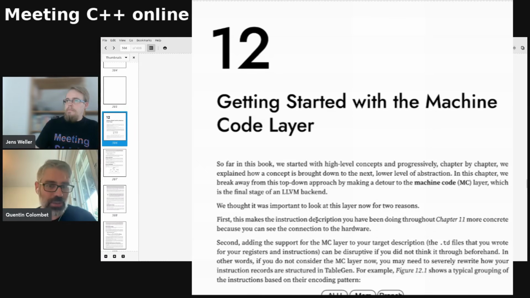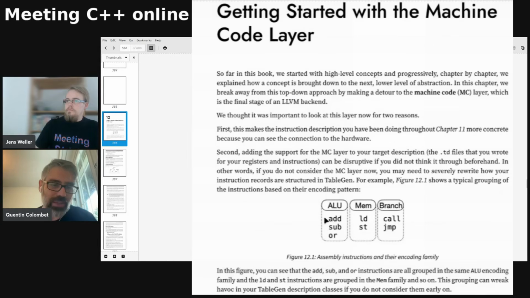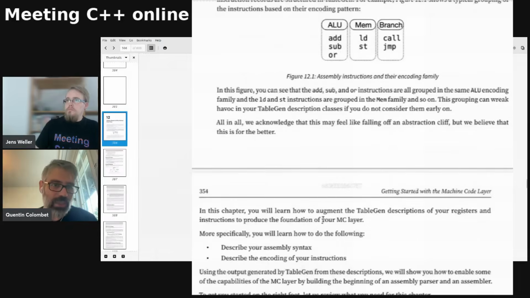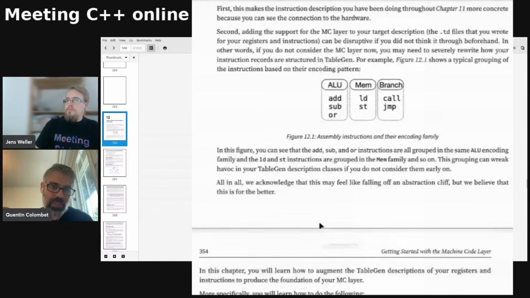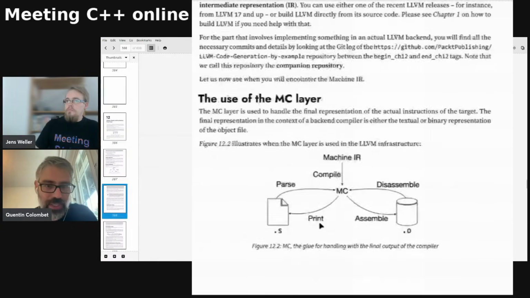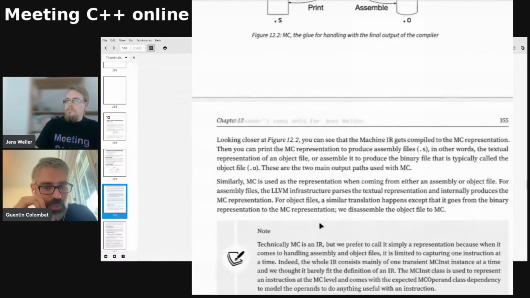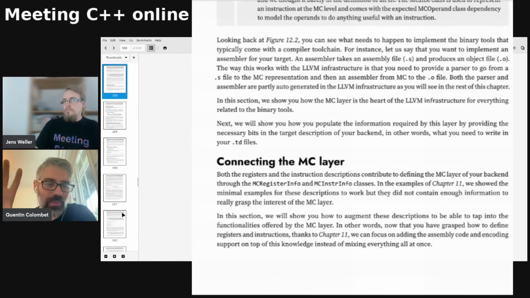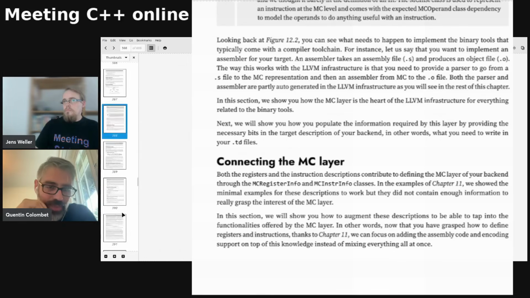and how each instruction is encoded in binary format in the end, and the binary format also depends on the OS. The way the binary file is structured is different if you run on Windows, or on Linux, or on macOS or iOS and stuff like that. So here I introduce all that because that impacts the way you model your architecture in LLVM.